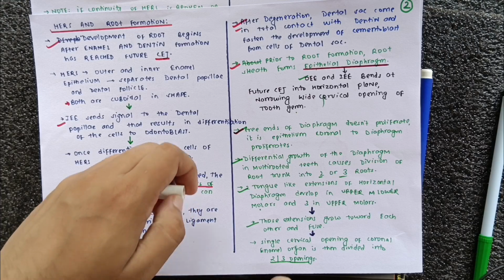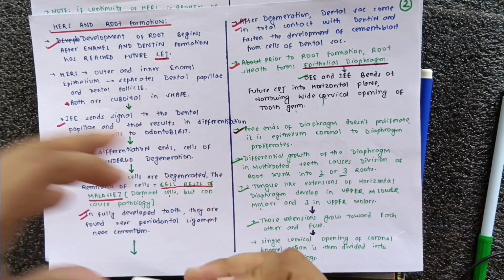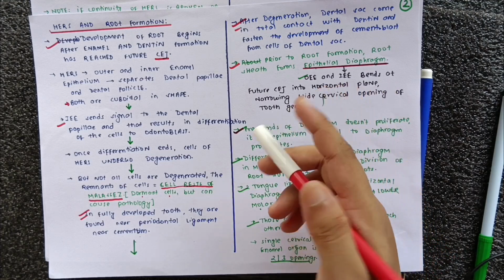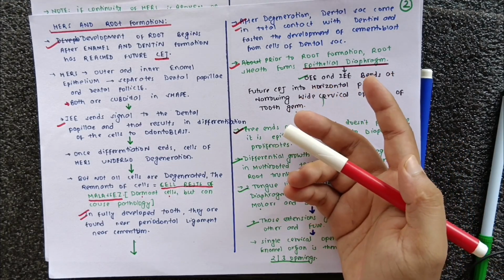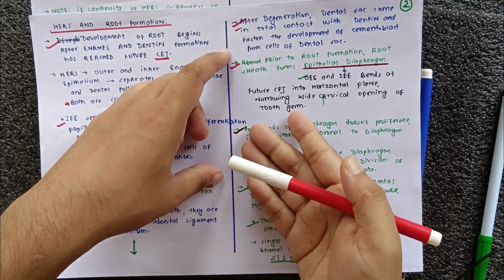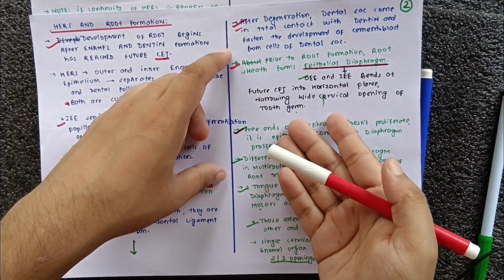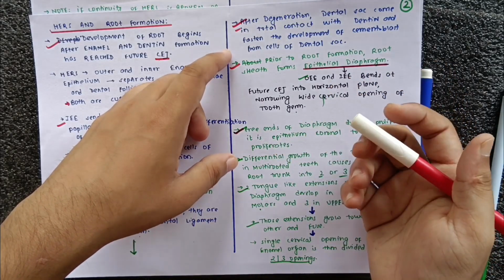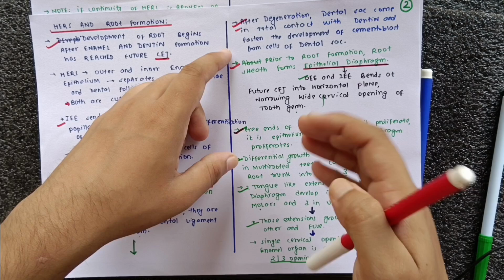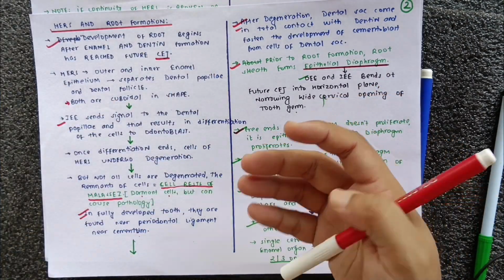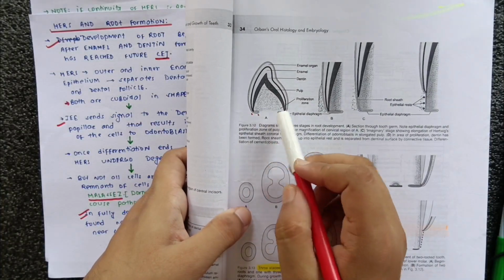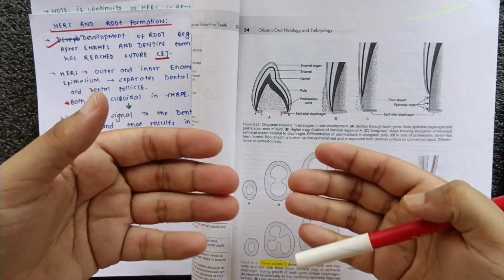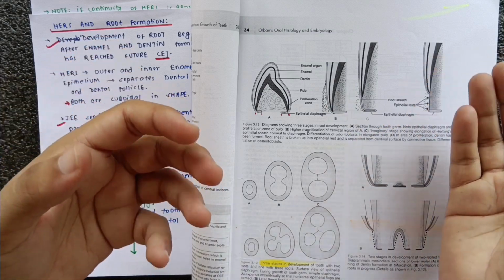So the thing that is being told here is that, as you know, some teeth have one root. In anterior teeth we can see one root, but in posterior teeth we can see 2 or 3 roots. Similarly in the maxillary molars, we can see 3 roots present, and in the mandibular molar just 2 roots are present. So how are these roots formed? How are more than one roots formed? As I have told, if the epithelial diaphragm formed just one single opening, then how are the 2 or 3 roots formed there?